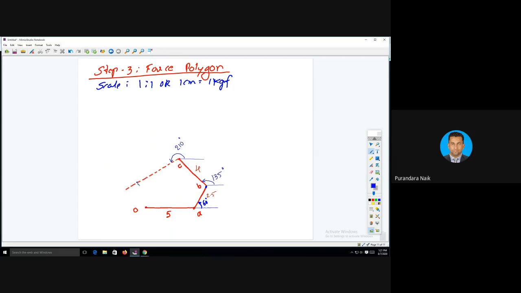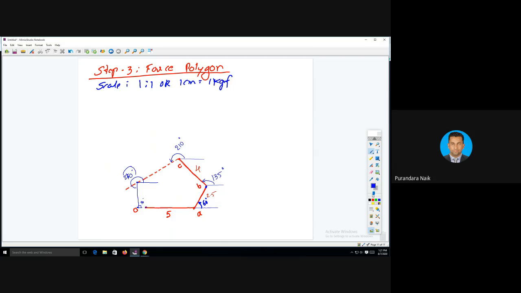This is the reference line. Let us assume the point is somewhere here. You're going to measure 270 here, so this will be a vertical line. If you measure 270, it is a vertical line and it will meet at this point. To complete the force polygon, this point has to reach to this point, not here. So let us assume this point itself is this one. Here, this is 90 degree. So instead of taking 270 here, it's better to take 90 degree on this point, so that automatically the other point will have 270 degree.